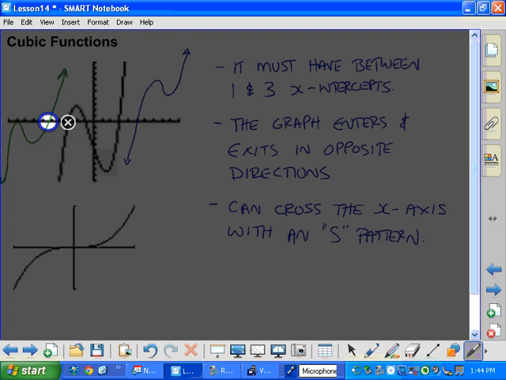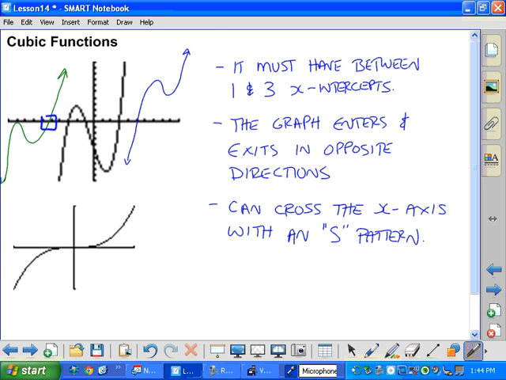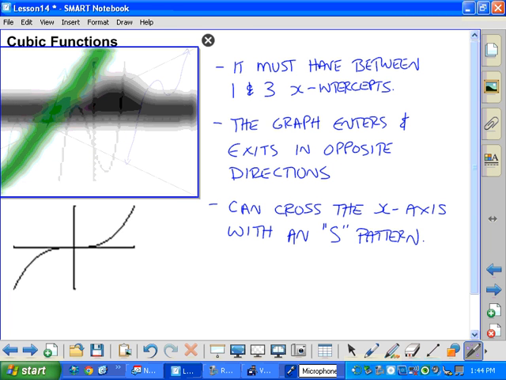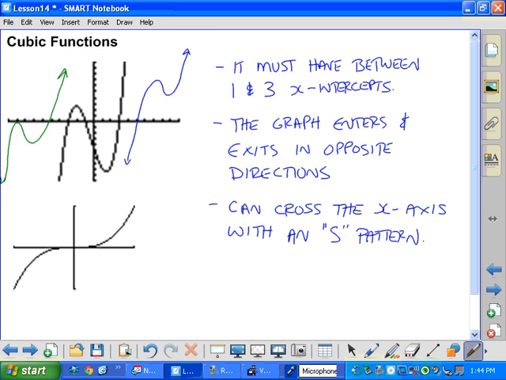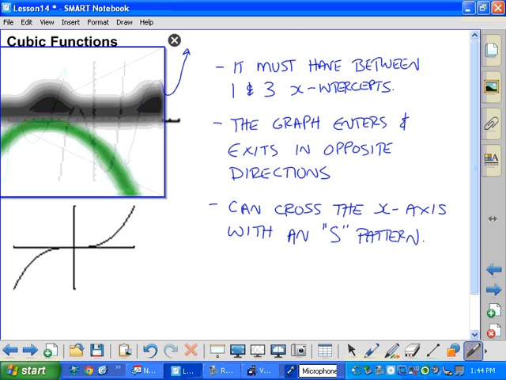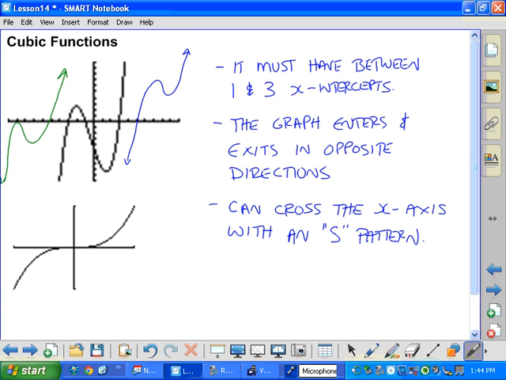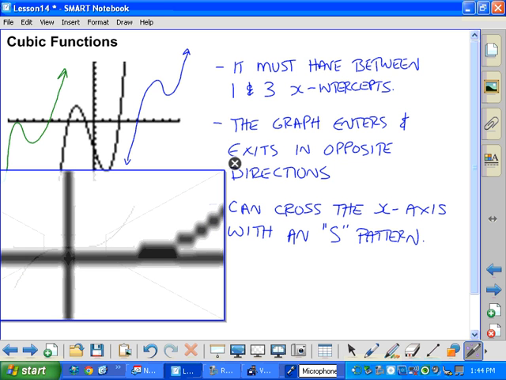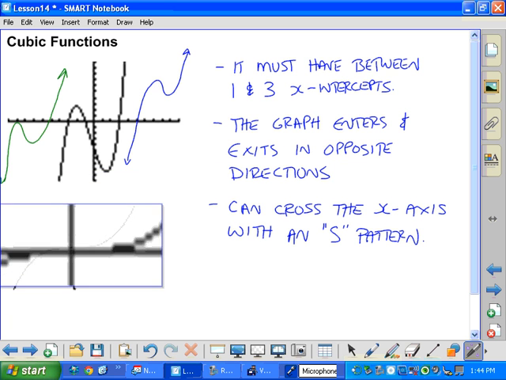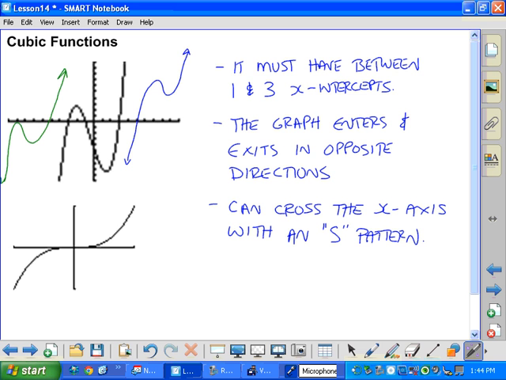There's our line. Okay? And if I zoom in, again, you can't tell me whether that's from a cubic, from a quadratic, or whatever. It looks like a line. Similarly, I don't know how this will look. If that's all you could see, you wouldn't know if it's a parabola or a cubic. So, that being said, the only unique thing here is this point right here, that the cubic can go through the x-axis with an S curve. So that is a possibility. So there is your properties for a cubic, or the key properties for the cubic.